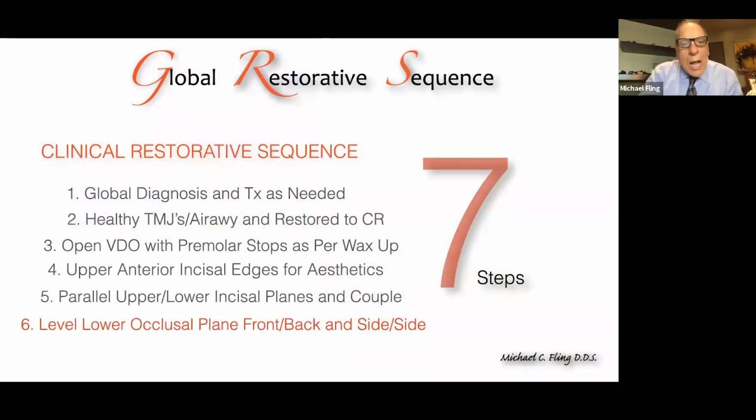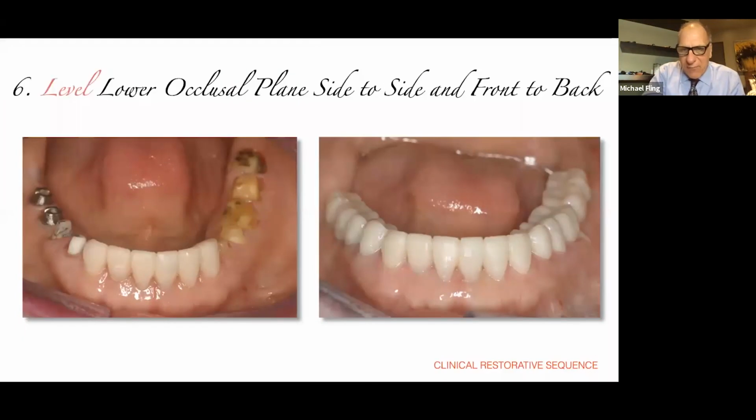So I mentioned it in my restorative sequence. As we go through this, we talk about how we want to get occlusal planes level. Here's provisionalization that has occurred. I've got the anterior done. Now it's the lower posterior. In my provisionalization back here, I will use the same technique. I can make a shell that goes from here to here. I can then put packable composite inside of it, and I can seat this until visually I have this occlusal plane where I want it to be.